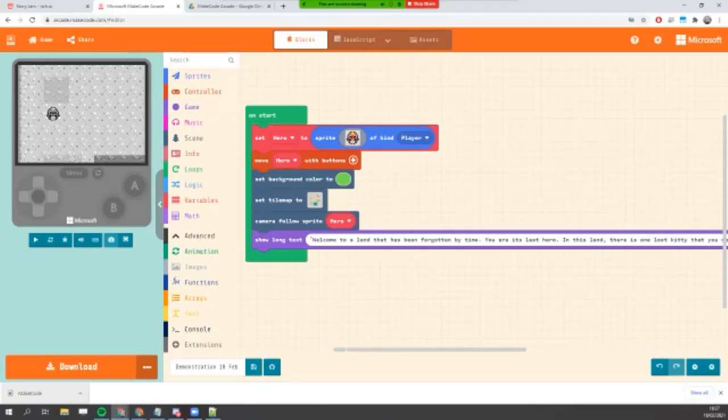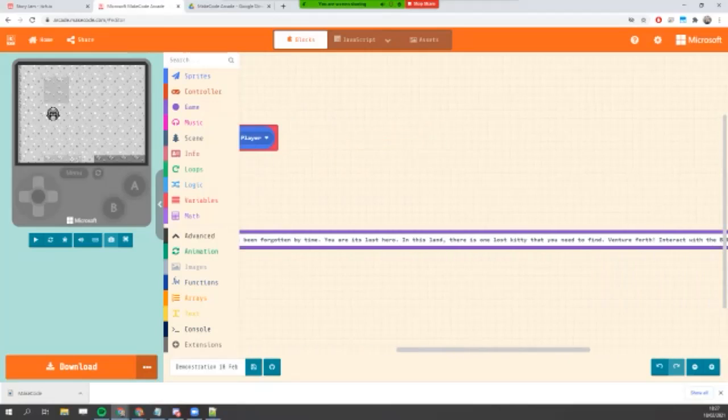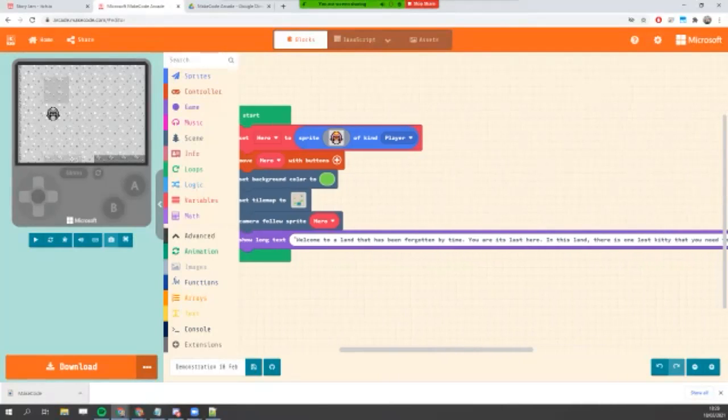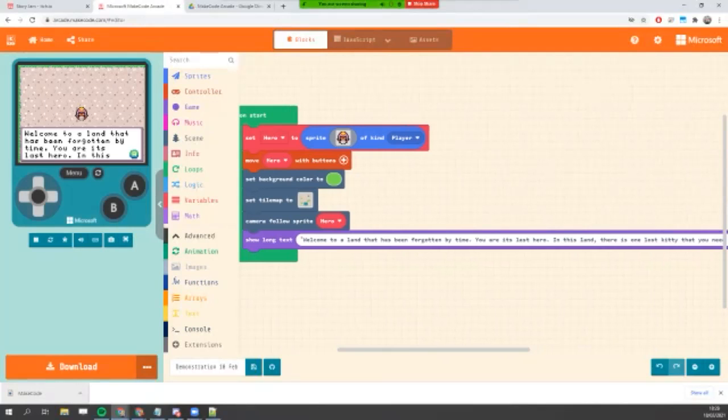The reason why I keep emphasizing the fact that you need to interact with the B button is because you need to give the player instructions, and this is kind of the only place where you can do this using text prompts. So I press play, and this has now appeared. Okay, moving on.